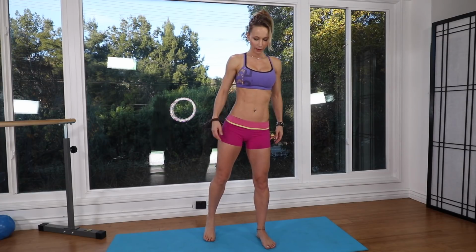So there is not much weight on your right leg. That leg has only about 40% of your weight. 60%, the majority of the weight, is on your left leg. And then you're just gonna do a squat, pushing your hips back, keeping your back straight, chest up, and most of the weight is on your left heel. And then you push off of the left heel and stand up.